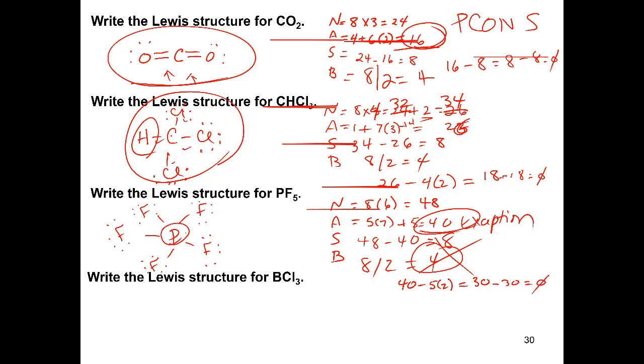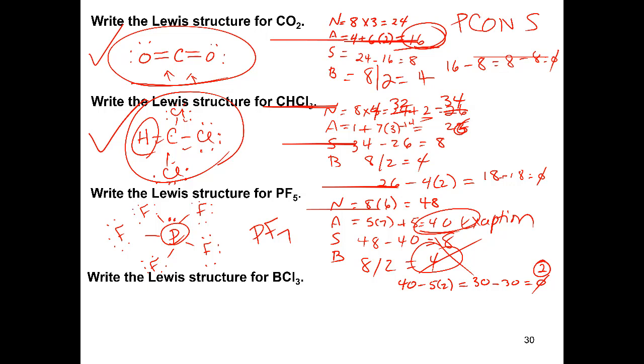Some of these phosphorus ones, another thing that you might see, you could actually have PF7. And when you have some of those, sometimes you would end up with 2 extras over here, and then you just have to put them on the central atom just anywhere you wanted to, as long as you put the pairs together. So exceptions are bizarre. Now, are you going to have to do exceptions? The good news is no, you're not. You're just going to have to do the ones like this, which follow the rule.